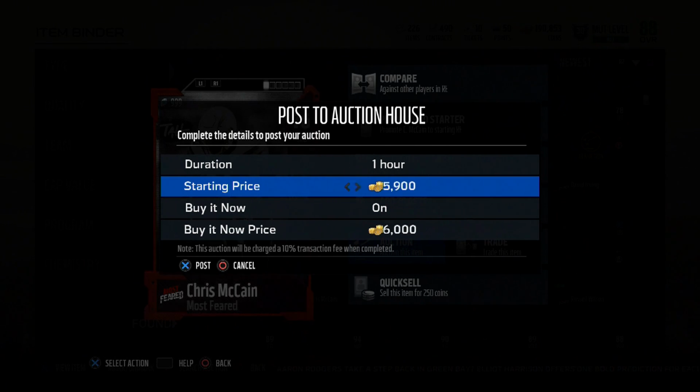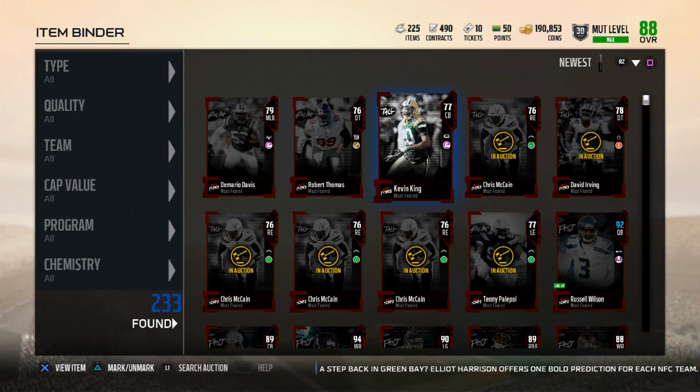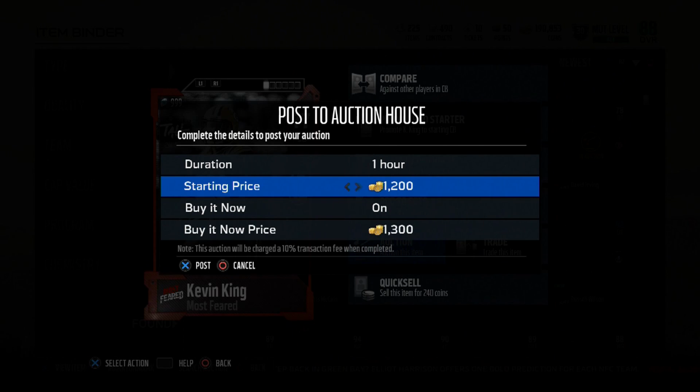I hope this tip helped you. Again, we'll be back with some more card reviews, some gameplays, and definitely a team update once I assemble the squad and get my coins back from selling this Randy Moss. I can't wait to show you guys the team that I have planned here.